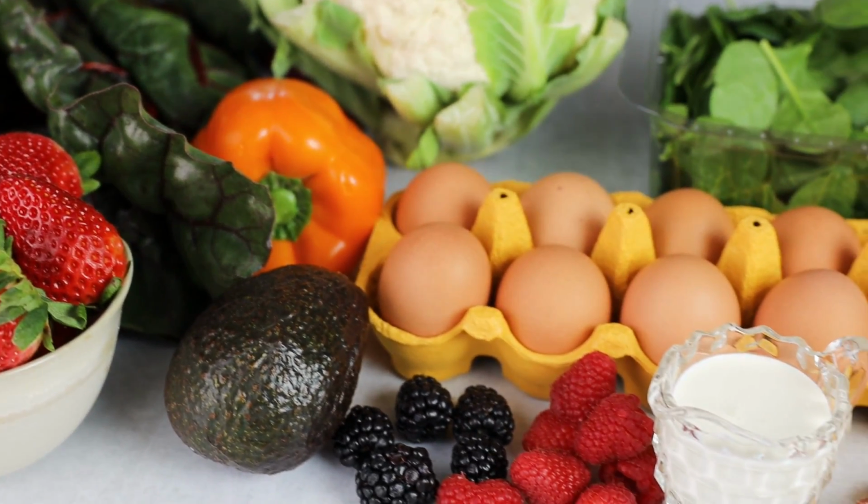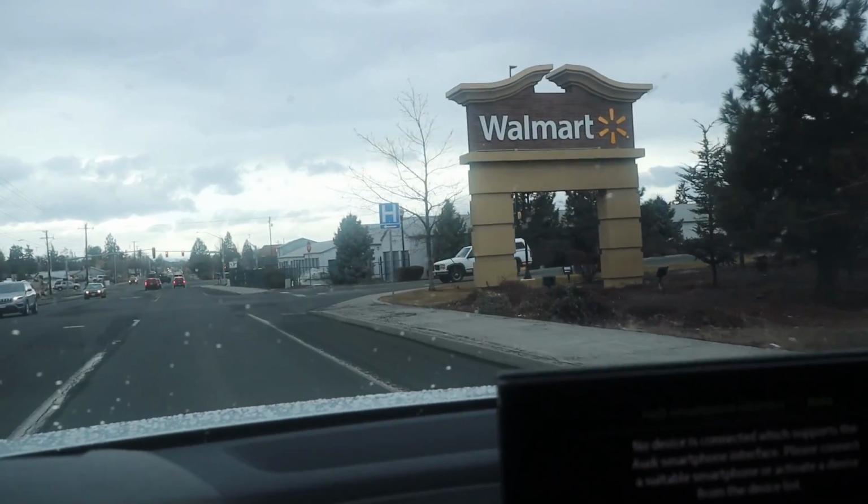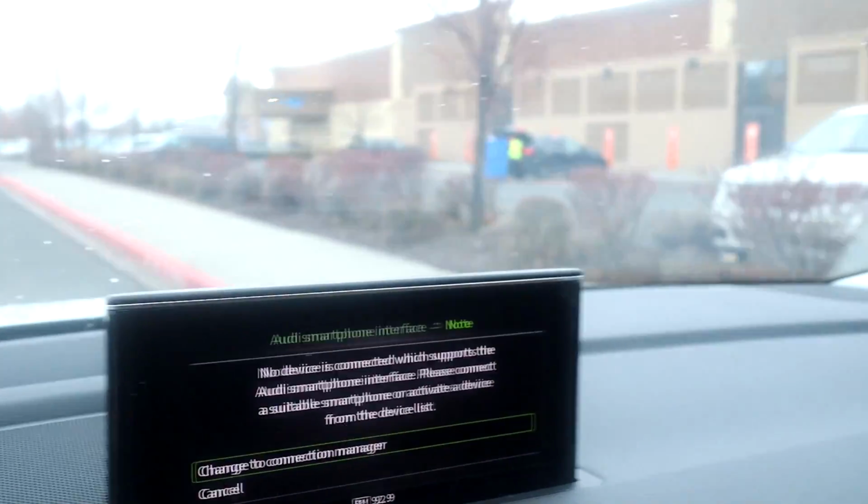The thing that I like about curbside pickup at Walmart is that I know exactly what I'm getting and how much I'm spending. I mean, sure, they may be out of some products sometimes, but for the most part, you know exactly what you're spending. So that's a tip for you guys, is to do curbside pickup just to watch your budget.